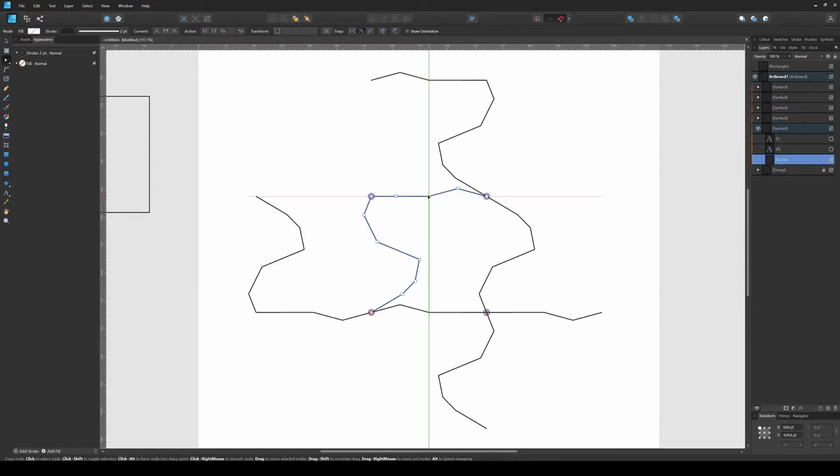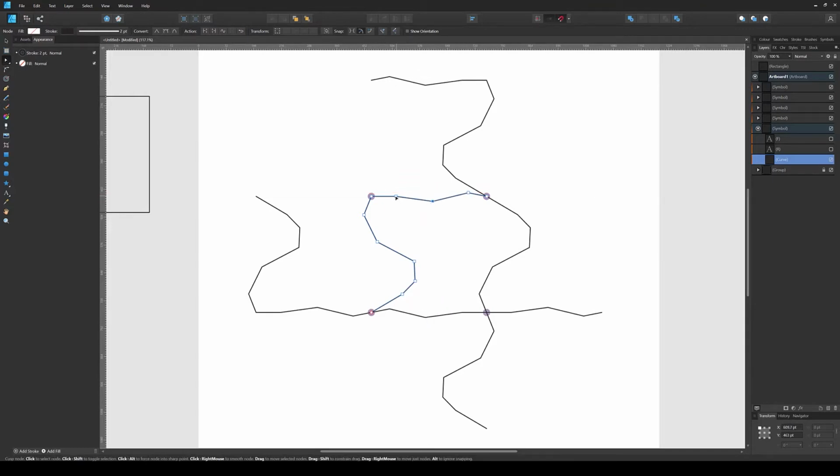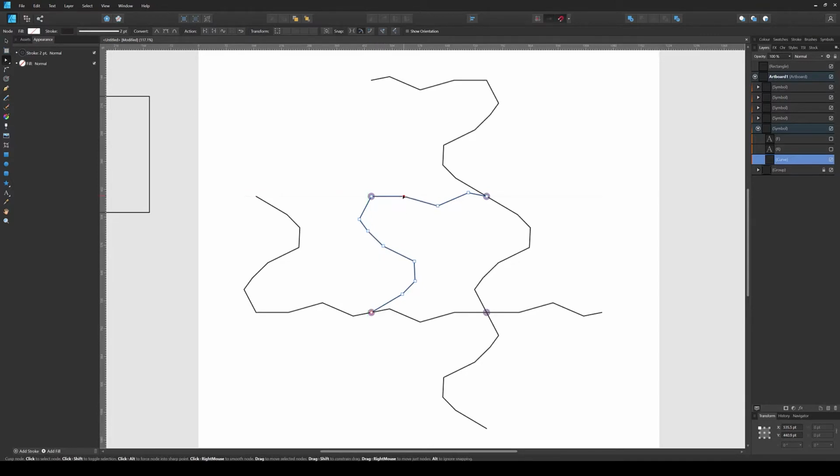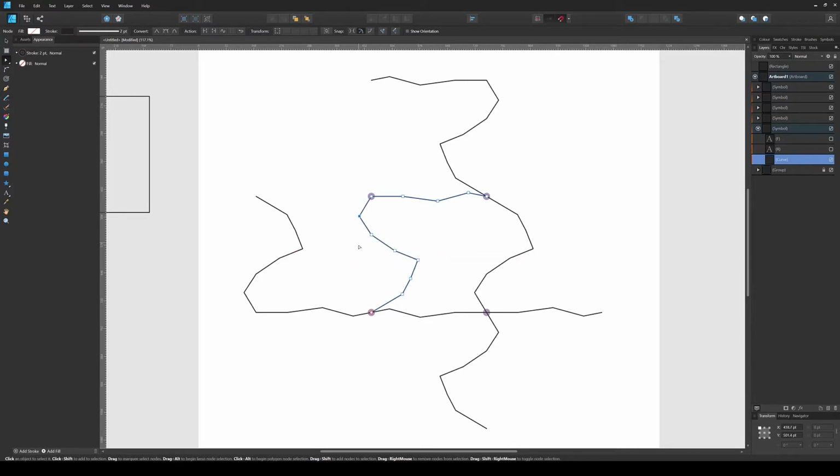So I'm pretty happy with how it's looking at this moment, and maybe make this one down here like that, and bring this one something like that. So I want to just move these points at those optimal locations where I do not have to move them too much again, and I can easily create the shape that I want. So guys, I really like it. I might just leave it like that here, and then I'm going to convert these points into a smooth point.